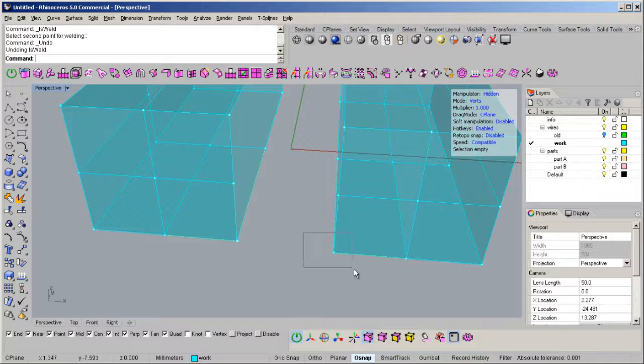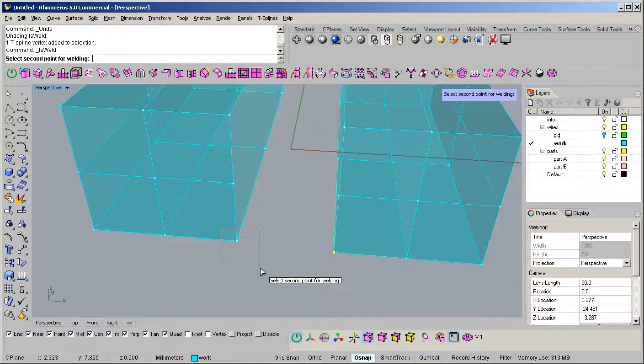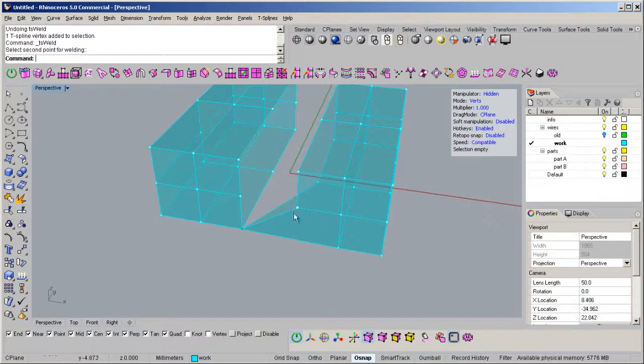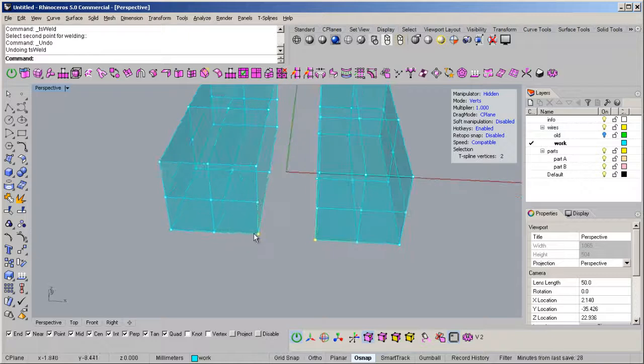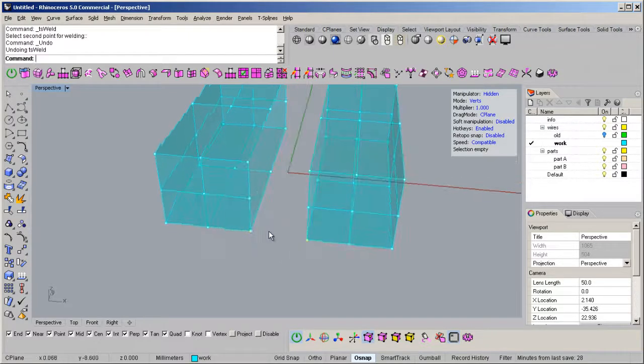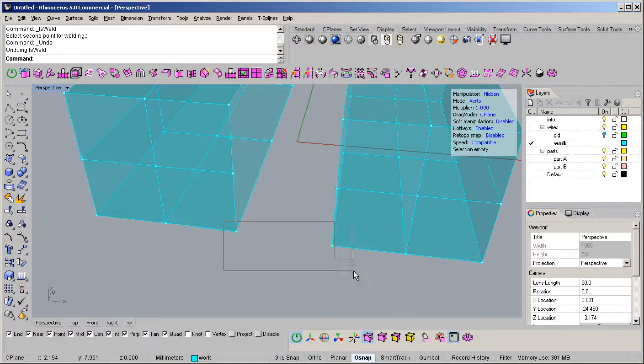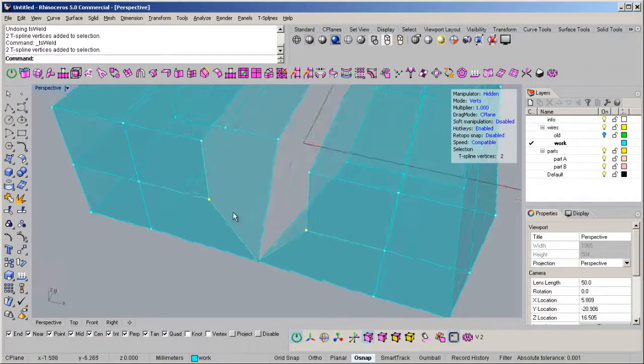Same thing happens if I go here, select the icon and select the second one, it's going to move there. So it's up to you if you want something to go where the other one has to stay put, okay? But if you want them to meet in between each other, the way it works is you select both points, select the icon, and it automatically finds its midpoint. So it's the same thing like drawing a straight line and finding a mid snap.